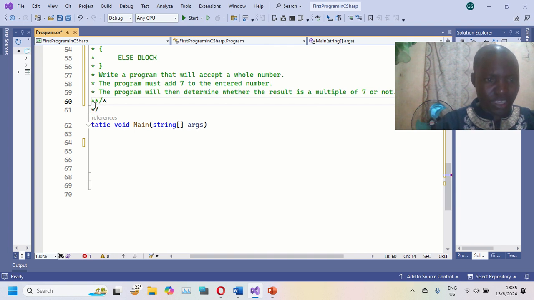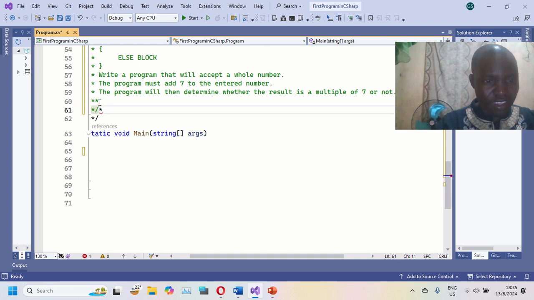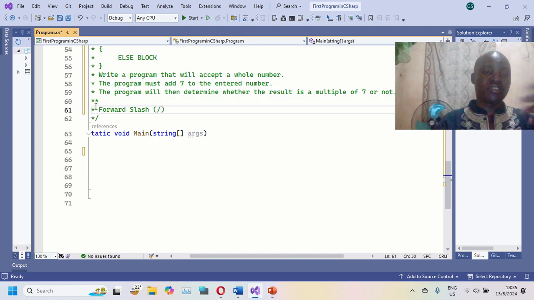I'm trying to comment this one automatically. If I put the forward slash, let me use the forward slash, because it was commenting and leaving this one uncommented. That's why it was not working. This was the way, which you are seeing. I'm commenting. If I run with these comments, nothing will take place.